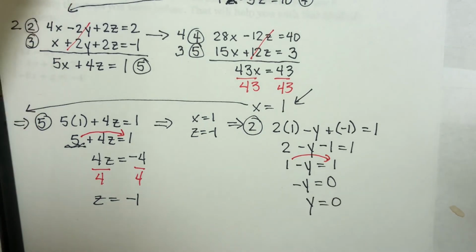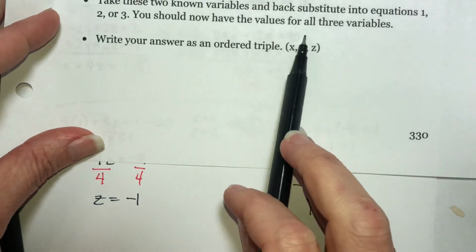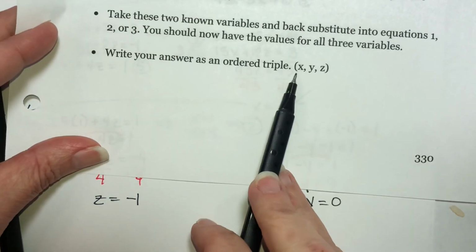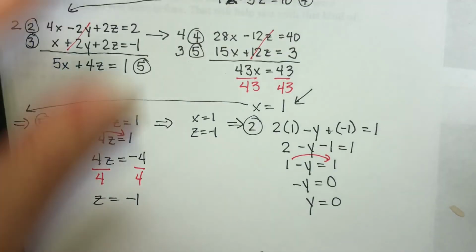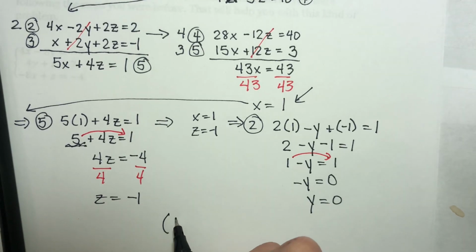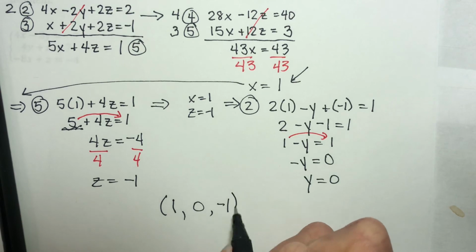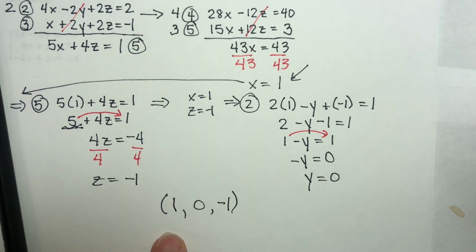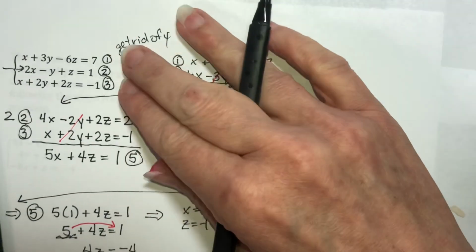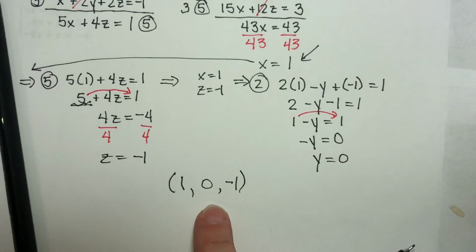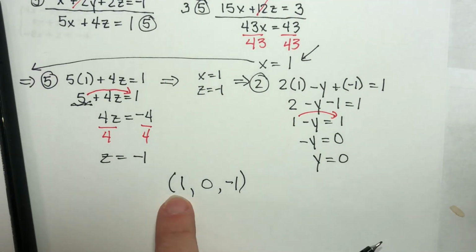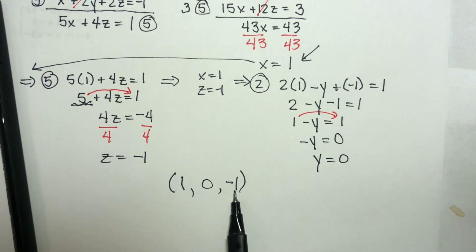So now finally, our last step, we know x, y, and z. We write our answers in ordered triple. So this is the ordered triple: 1, 0, negative 1. This is a point in 3-dimensional space. If we could graph these 3 lines, this is the precise point where they would cross. To check this, it needs to work in all 3 equations. You plug in 1 for x, 0 for y, negative 1 for z, and it should check out in each of them.